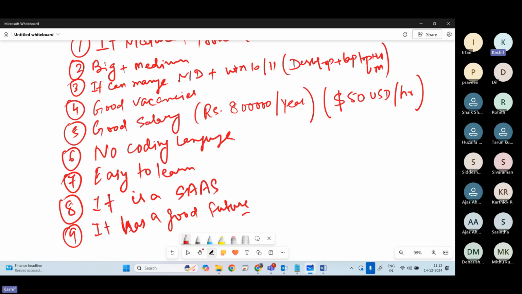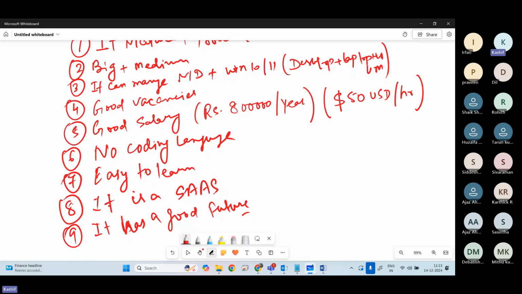This is not a new product which will get replaced by any other product, right? So you have a good future. This product will stay in the market at least 10-15 years unless some new technology comes into the market. Okay.